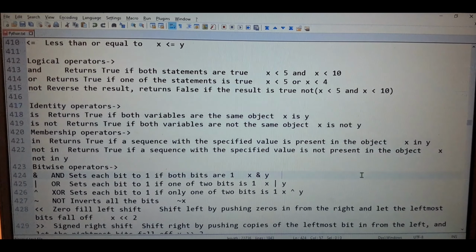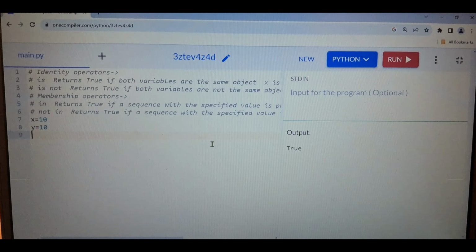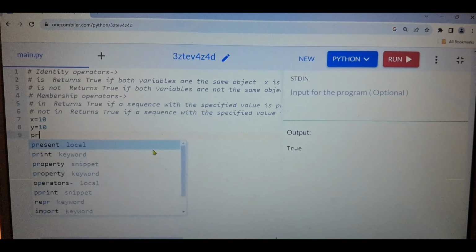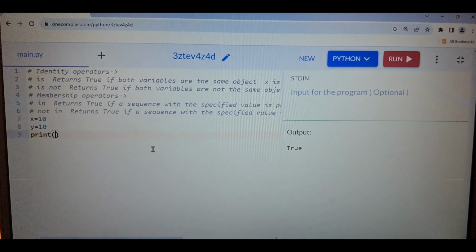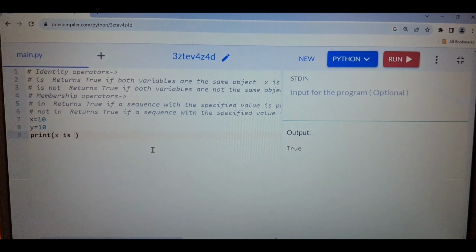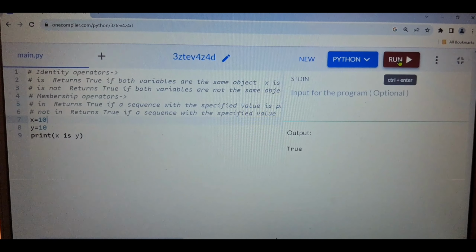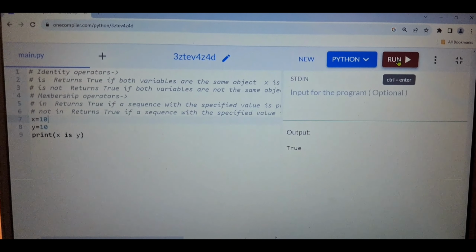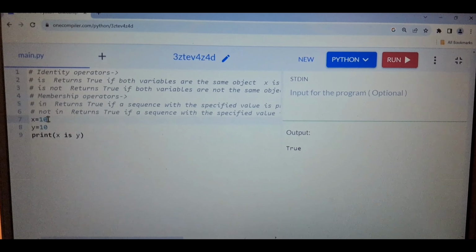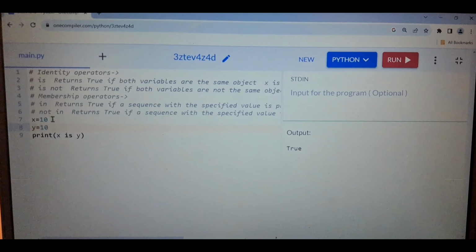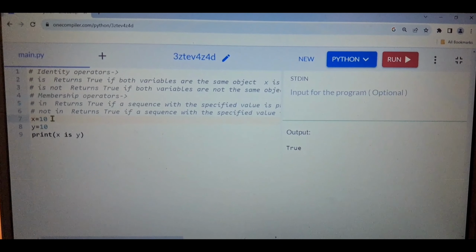Then I'm writing print x is y. Then let me run. It's showing true only. Even though I have two different variables, both are storing the same value. So in Python, there is one beautiful thing, one very popular concept.